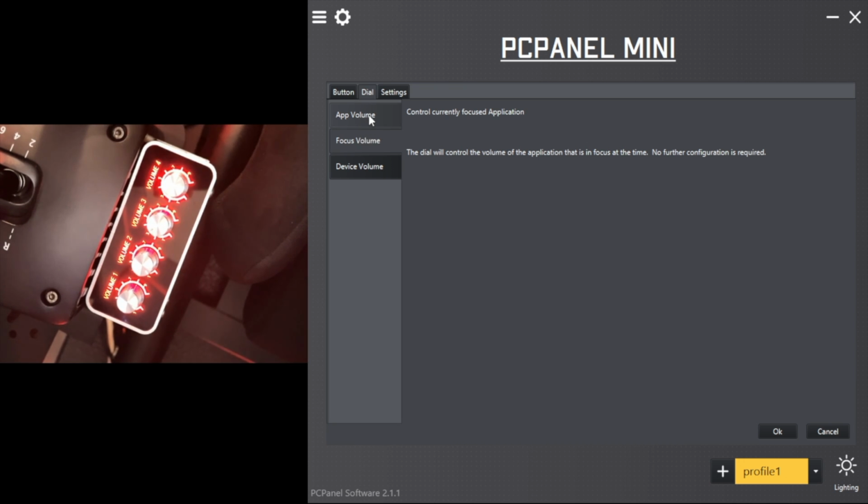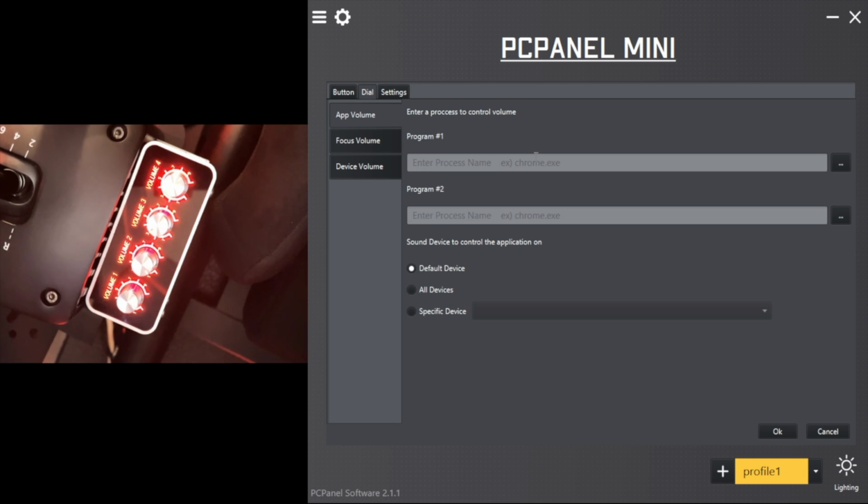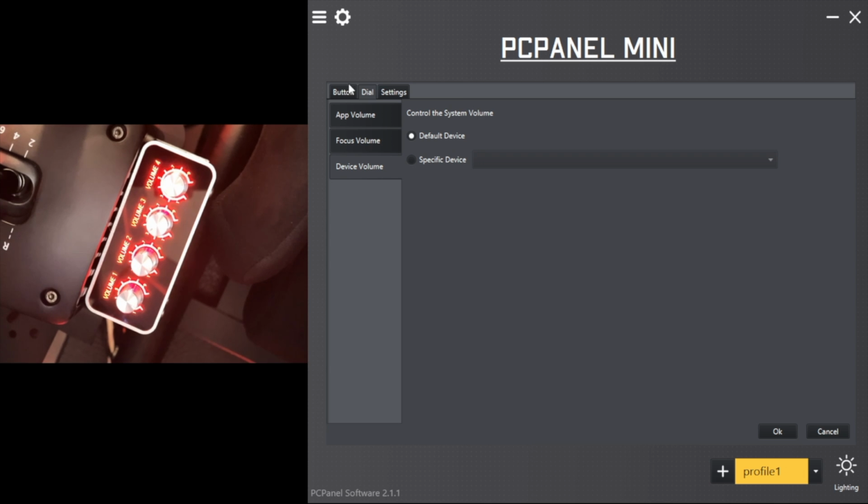You can also set this on an app volume. So if you wanted to just control volume for a specific app, in this case, my fourth knob controls my Crew Chief volume. So that can change the volume of my spotter. If I want to lower or raise that, I can do that directly through here. Cool ideas if you want to use it for Spotify. If you're listening to music and you want to turn the music up and down while you're racing, kind of like a radio in a car, you can do that. So you can set it to any app that you want. My first knob is my system volume.